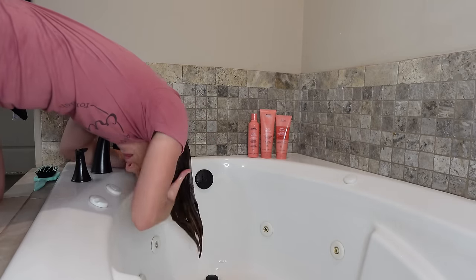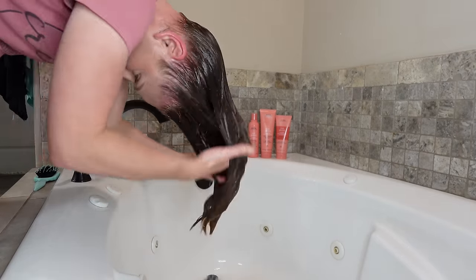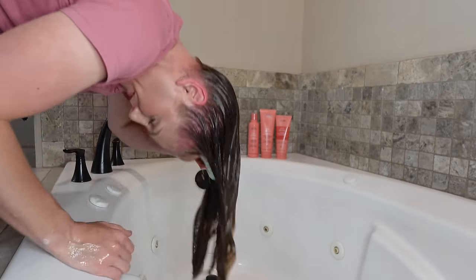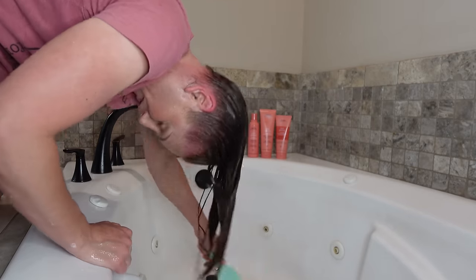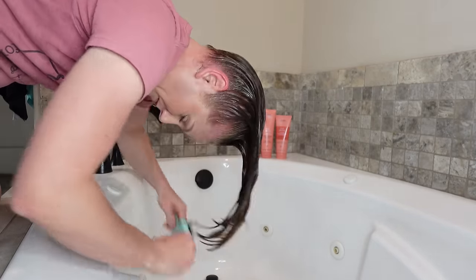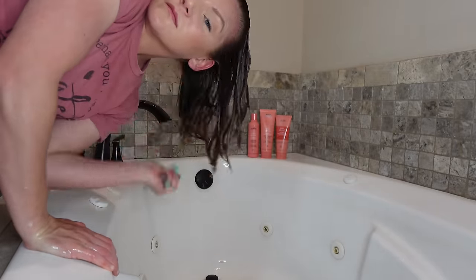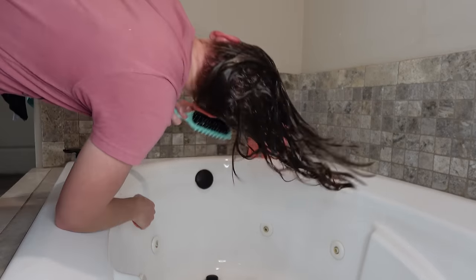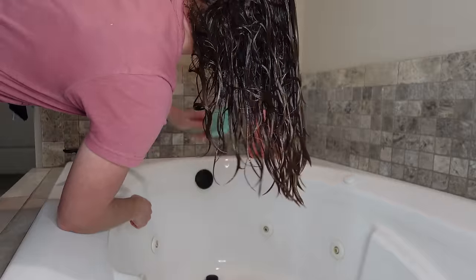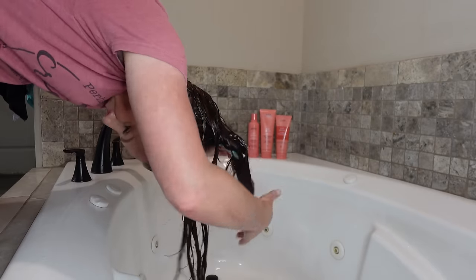When my hair clumps into super juicy chunky ringlets with zero frizz post-squish, I know the shampoo and conditioner did their job. I'd give this a four out of five stars — not the absolute best clumpage I've had post squish-to-condition, but it's pretty good. Now I'm following the instructions and rinsing the conditioner out completely, then grabbing my Bounce Curl defining brush one more time to define my curls.